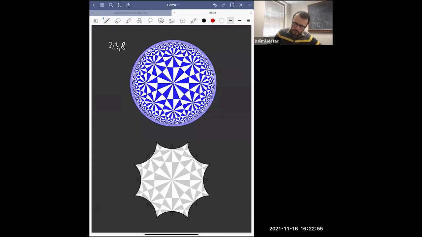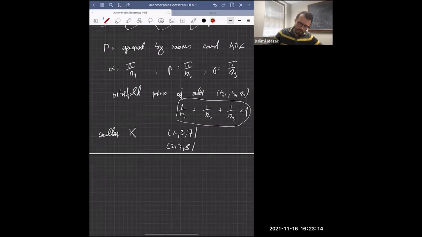You can see the blue and the white are the 2, 3, 8 triangles. The fundamental domain for gamma is just two triangles together, glued like that. And you have orbifold points here, here, and here. And this is identified with that. Okay, so that's an orbifold. And then if you want to get a smooth manifold, you need to have genus at least two.